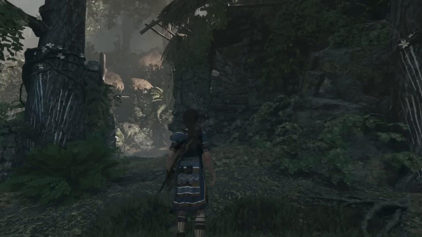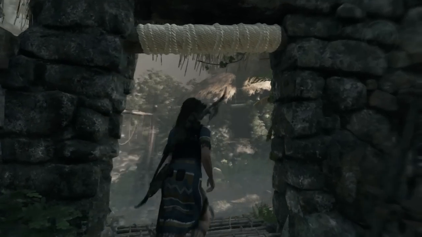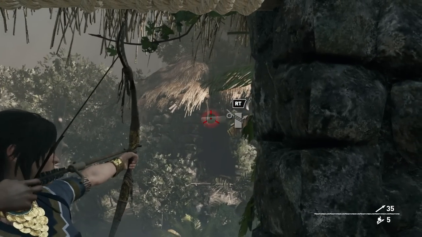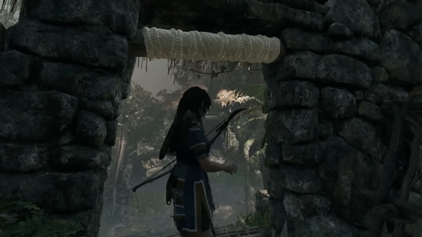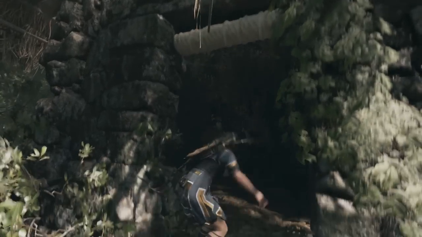Head to the southwest of the base camp for a building that has a window that you can climb into. Use a rope post to tether across to the other building. Cross over the tether, and when you drop down, look to your left and you will find a document.